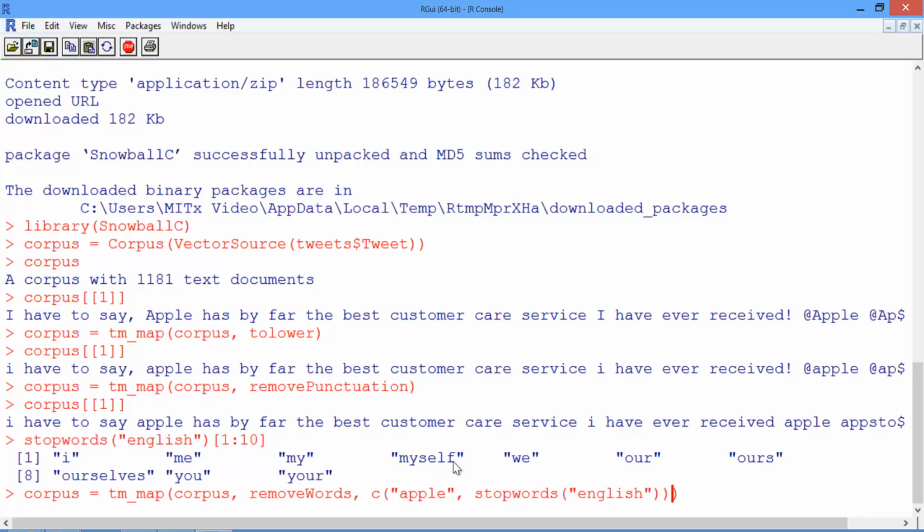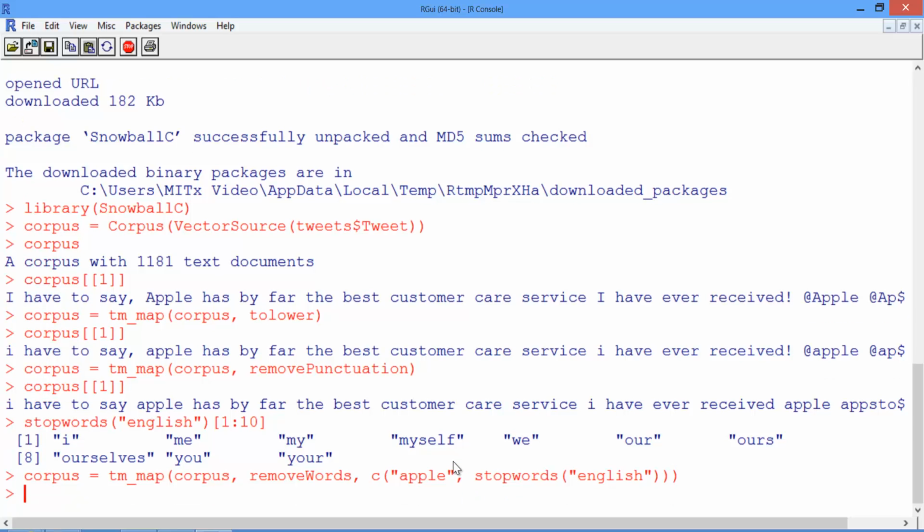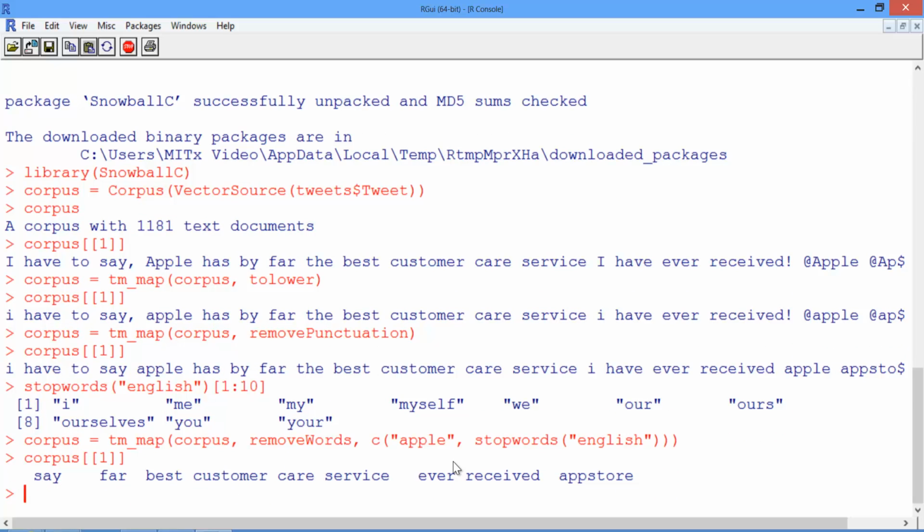So this will remove the word apple and all of the English stop words. Let's take a look at our first tweet again to see what happened. Now we can see that we have significantly fewer words, only the words that are not stop words.